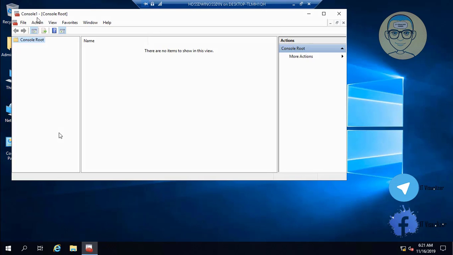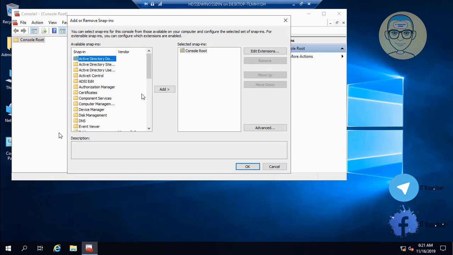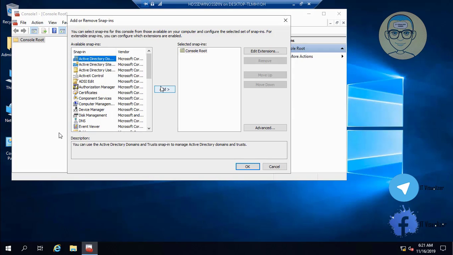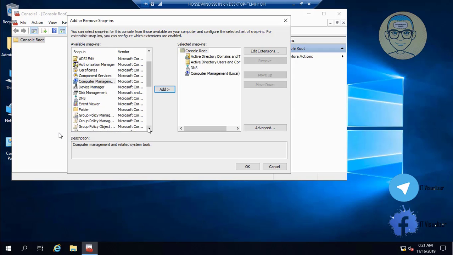We will make a custom console. We have done this before with the old domain controller, and we will add all of the different Active Directory tools. So we will open start and then run and then type MMC, and then we will begin adding different Active Directory tools. We will add Active Directory domains and trusts, the Active Directory users and computers, and then DNS, and we will add the computer management console, and we will add the WINS, also the group policy management console, and the event viewer.